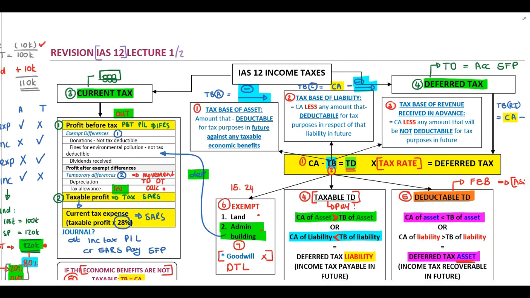Now, when you attempt any question on IAS 12, I want you to open this revision sheet and view this sheet. Apply the principles, guys. Therefore, you need to have your revision sheet as well as your templates that I've provided you on Core Campus. And thirdly, you need to have your actual IAS 12 available. When you attempt any question, you need to ensure that you work through your principles and that you need to study these principles for your test and your exam.